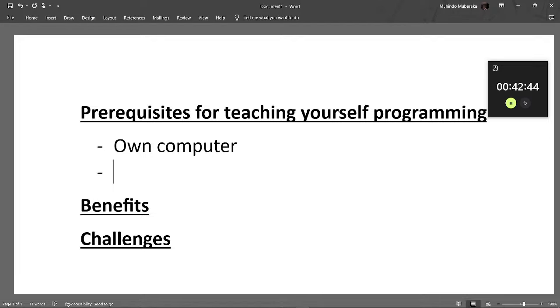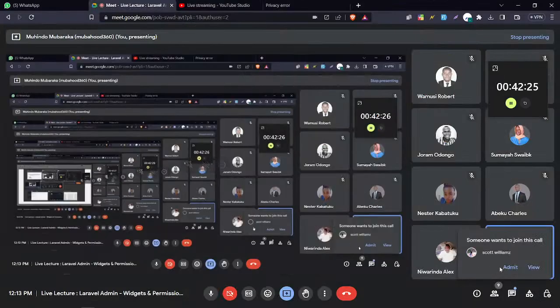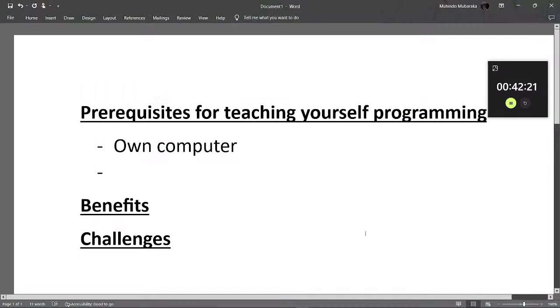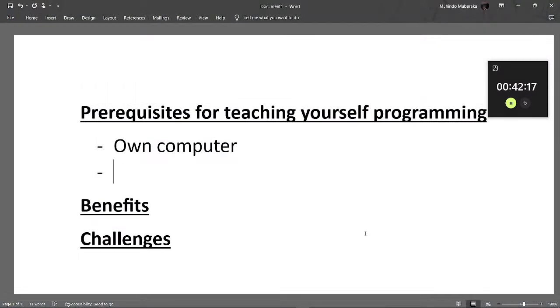So always ask yourself how you can solve a problem that you have. Ask yourself how you can get a computer, rather than concluding that I cannot get a computer. You can start saving today, either in 3 months or 4 months or even 6 months or even a whole year, until you get a computer and you get the potential of teaching yourself these kinds of things. So that's step number 1. If you don't have a computer, plan and work on getting your own computer.